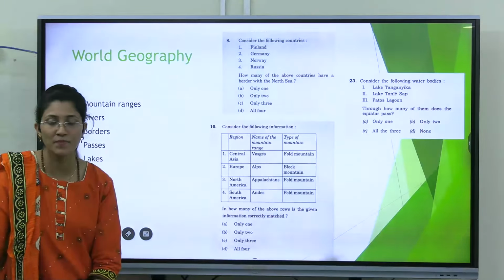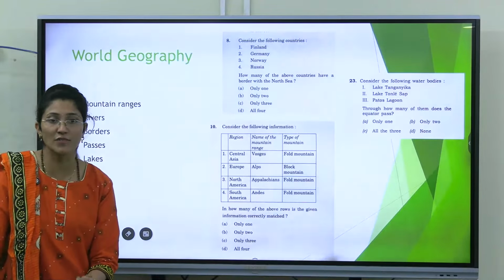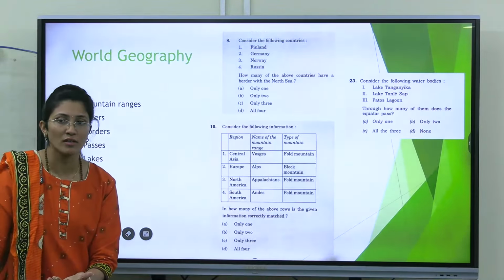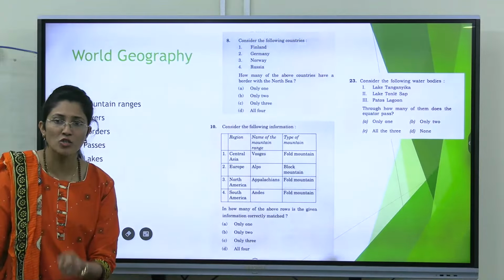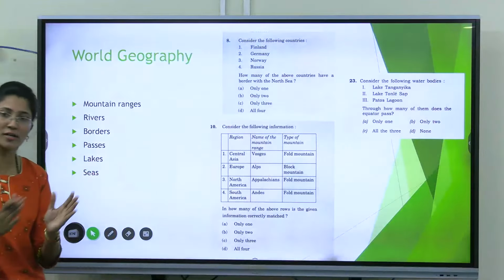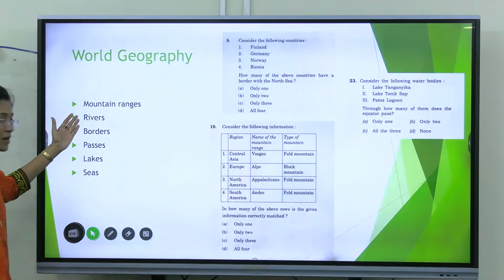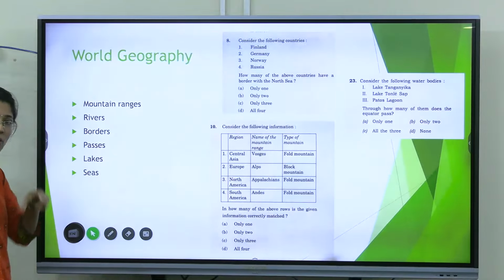Then you need to find out what are the boundaries, countries which form the boundaries across this country. What rivers or lakes flow in this? What lakes are endangered? Lakes are shrinking. So these lakes are between which countries? They ask about mountains. They ask about rivers. They ask about the borders or the boundary countries.